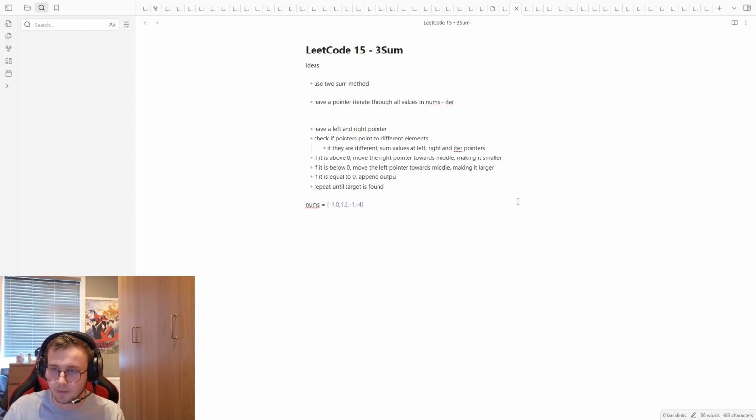append to output a list with nums left, nums right, and nums iter.